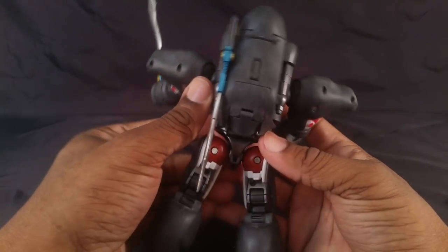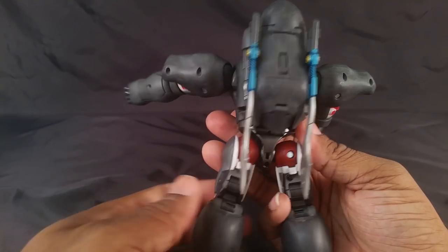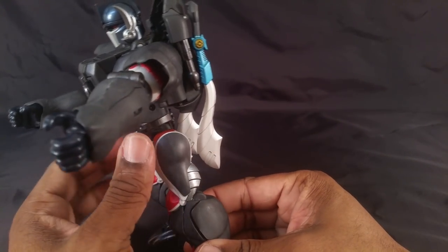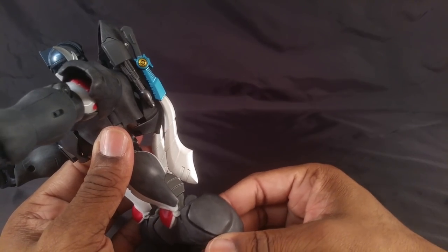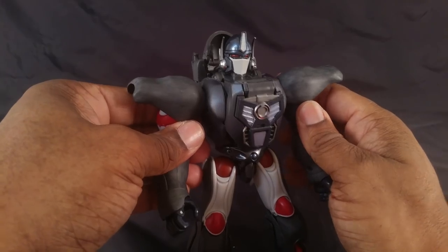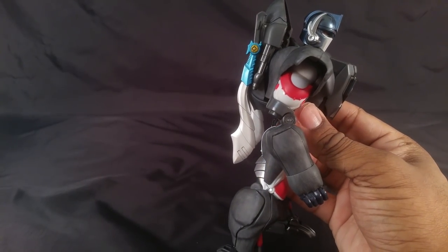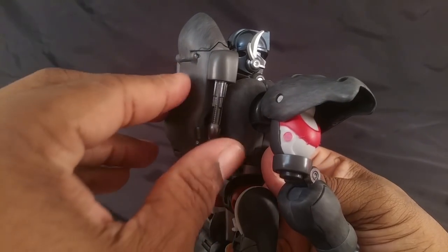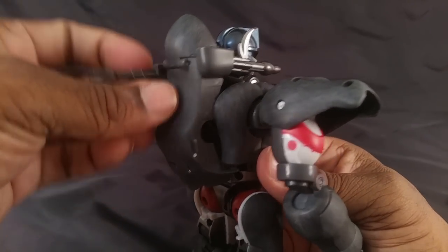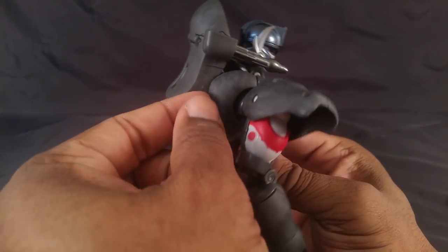It needs to have space right there, and this is why you need that space. Here he is with both swords on his back. Only problem is they bump into his leg depending on the pose you want. But I really like all these options, and I like the accessories and whatnot. For a final feature, these can rotate and come over the shoulder. You did that a lot on the cartoon.